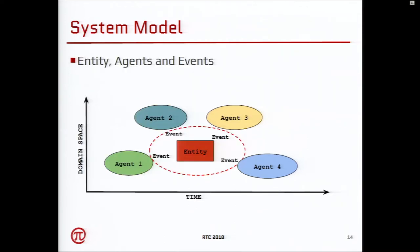In terms of the system model, if you break down the blockchain into three entities: you have a centralized entity — the asset — and a bunch of agents interacting with it in the network. These interactions generate events. On the x-axis it's monotonically increasing; the y-axis is the domain space. When agents interact with your entity they create events in increasing order, generating transactions which can be stored. The blockchain sits on the z-axis and you can measure those things.